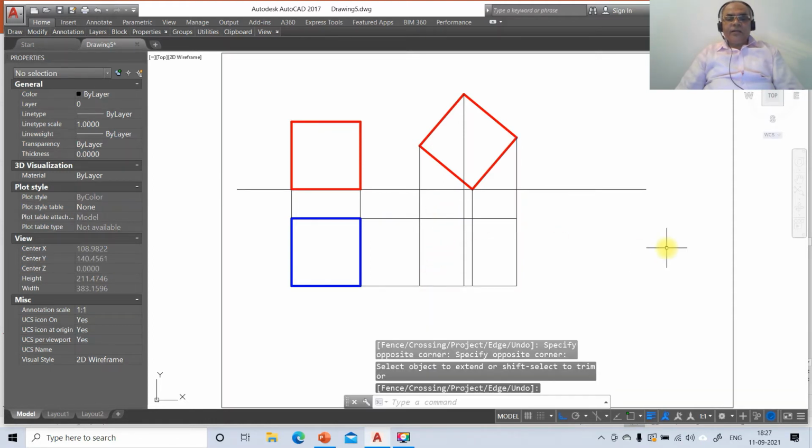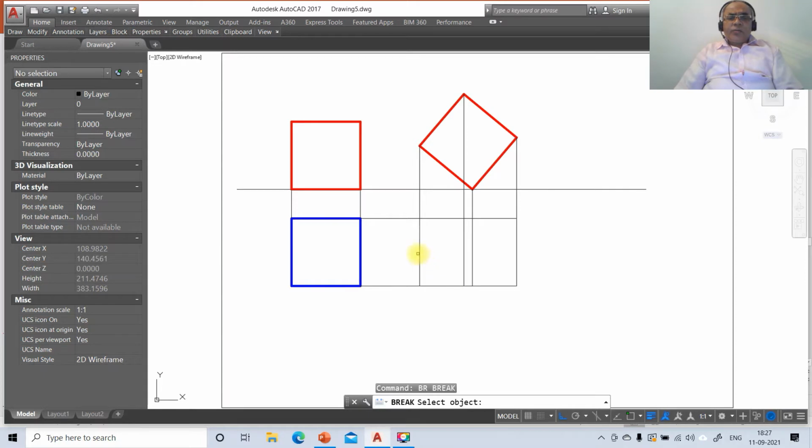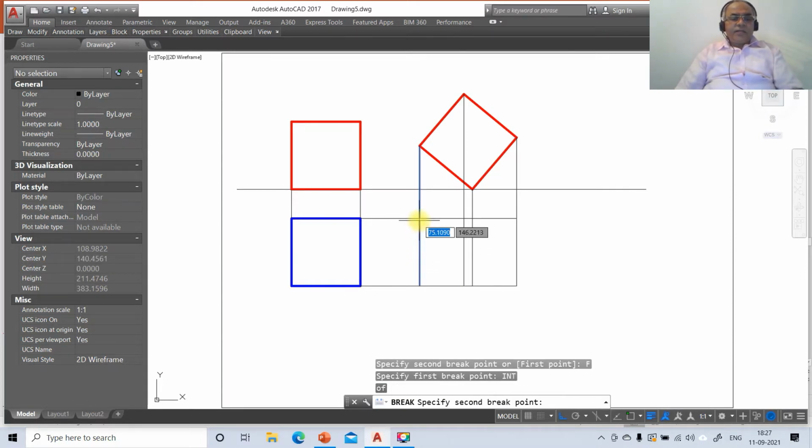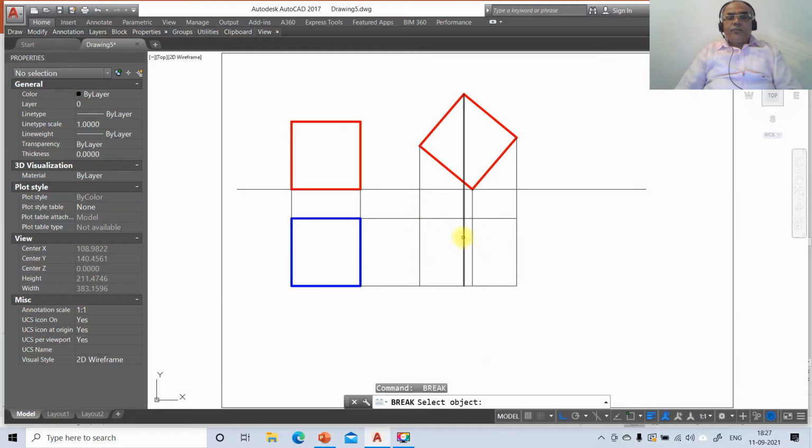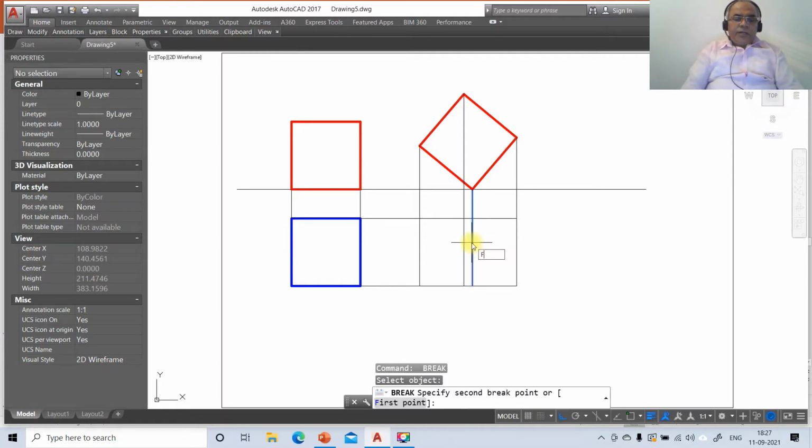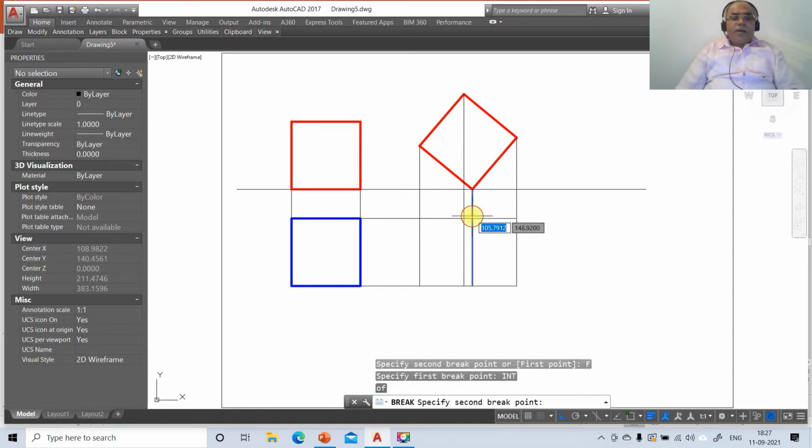Then go to break, select this and you take first point, you take int of this and say at the rate. Then you break this line, first point, take int of this and say at the rate. Then break, first point, take int of this and you say at the rate, enter.